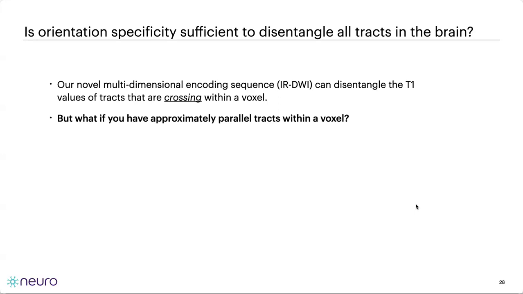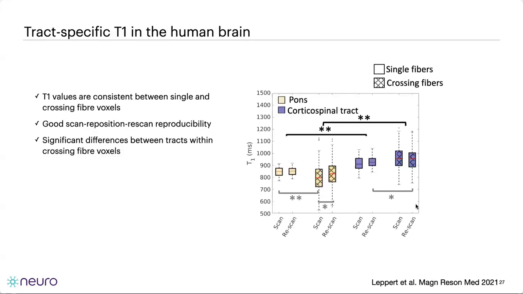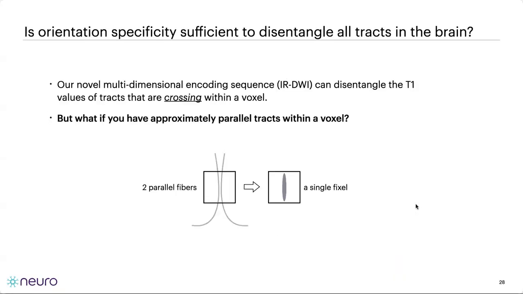So there's strengths there. But one of the limitations is, what happens if you have, sorry, I'm going the wrong direction, two fibers that are actually parallel in a voxel? I can't do much about that. Not if I'm working at the voxel level, because they'll be represented by the same fixel, all right? So this is one of the limitations of the technique.